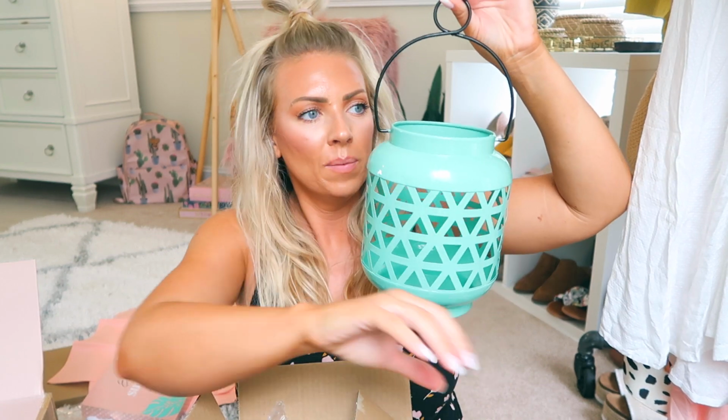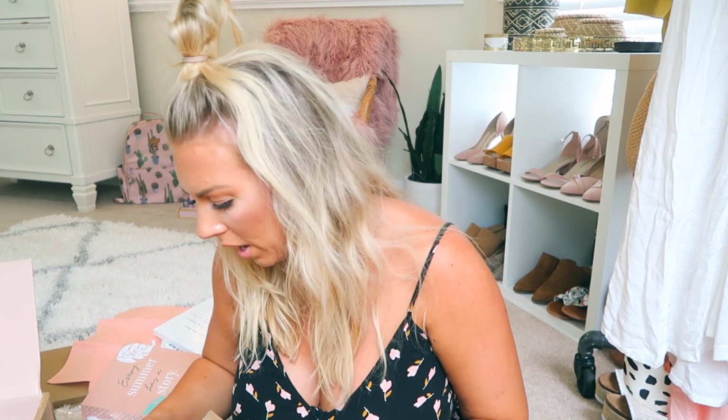It would just have it in there, and then it would still put off its little mosquito repellent. Isn't that so cute? Oh, I love it. The turquoise is gorgeous.